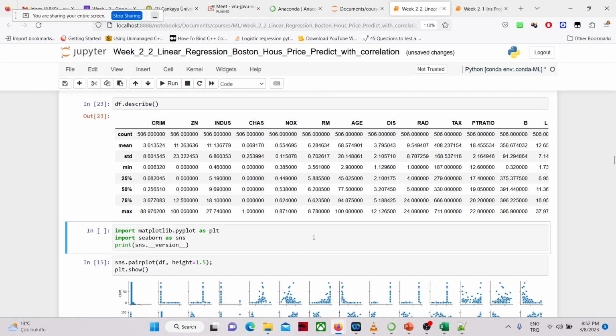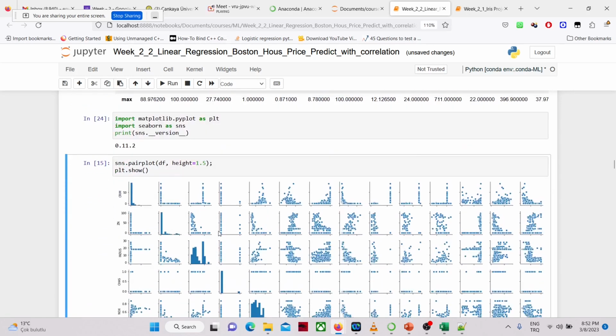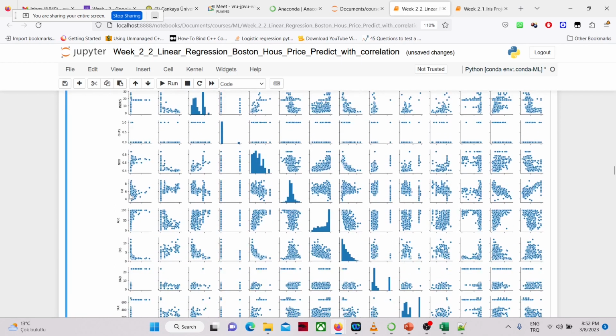So we need to somehow plot our data. Remember we were using matplotlib and seaborn. I'm not going to execute this command. That's an execution from my previous session. That takes a lot of time, but for your case, when you study alone, please execute this cell as well. So this is basically the pair plot. And what was pair plot doing? It was creating a plot for each attribute pair.